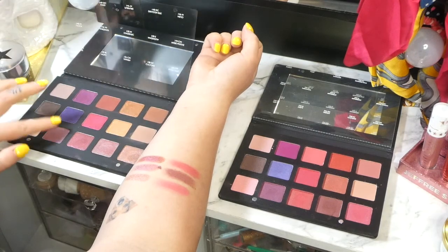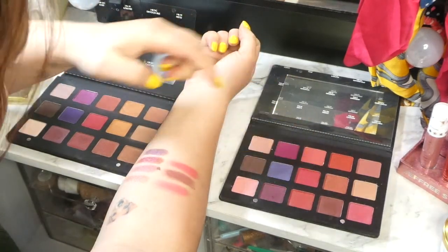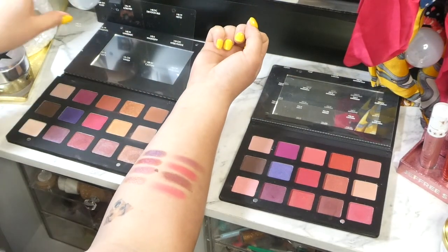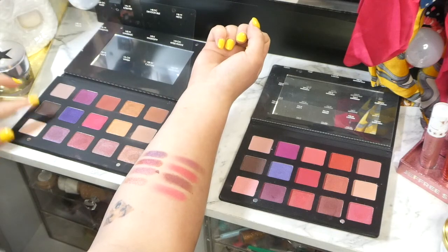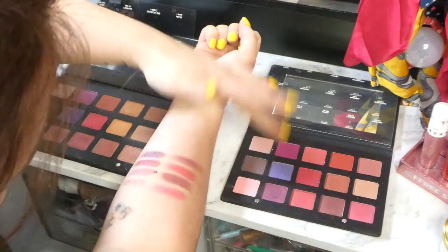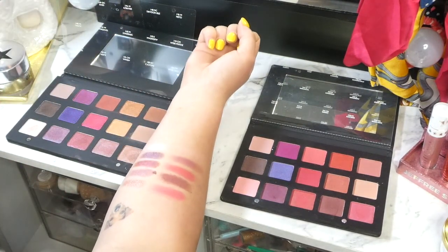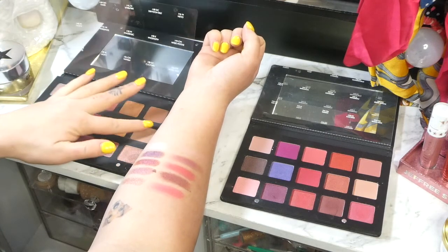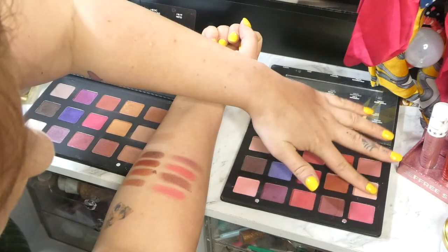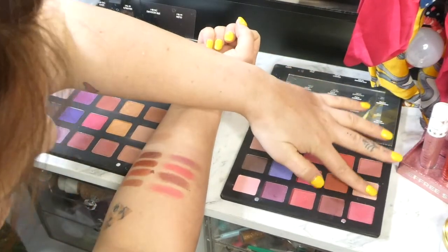And then we have shade Livid, which kind of seems like the most similar shade there. And then we have shade Juno, which is a nice pink on that one. Yeah, it's pretty much the same finish on that one. Then we have shade Nude Mauve, which is a nice nude colour. Also kind of a nude on this side. Oh, that's not really swatching that well.